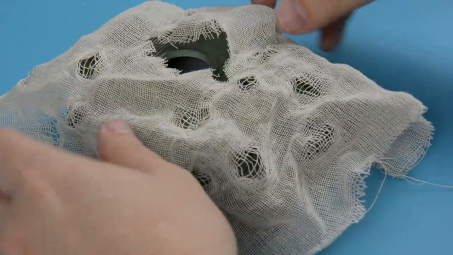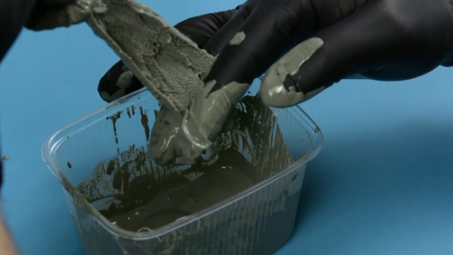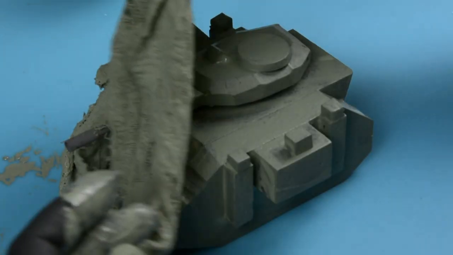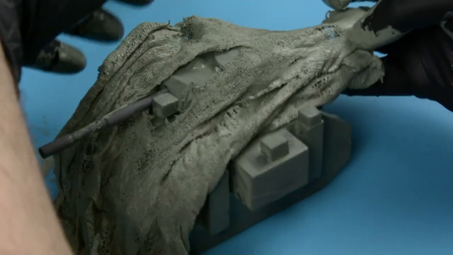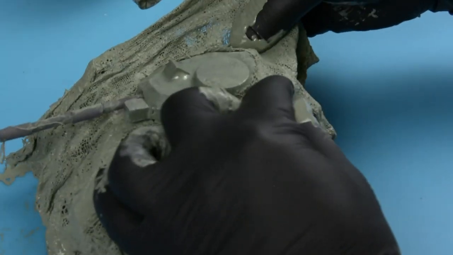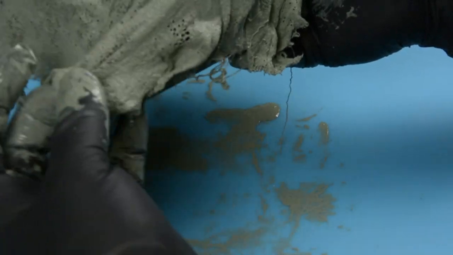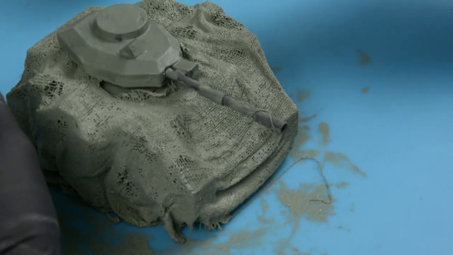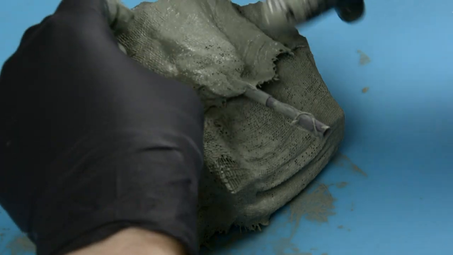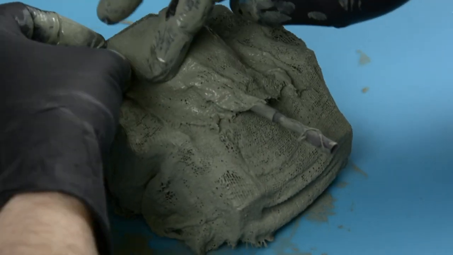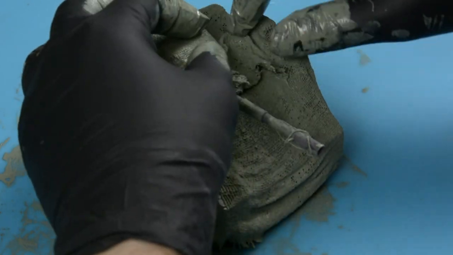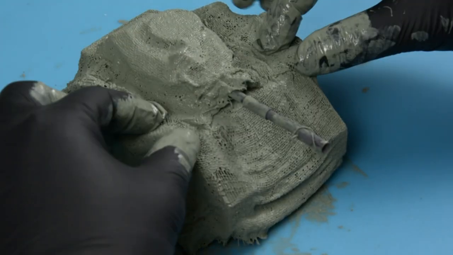Now it's time to apply the camo net to the tank. And we start by chucking the cheesecloth into the pink mix we made until it's completely soaked through. Then we pull it out and wring out the excess. That looks about right. Now we apply the piece to cover the turret. I'm trying to make sure that we can see all the details we added earlier.